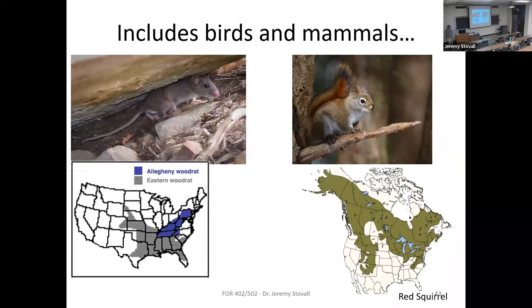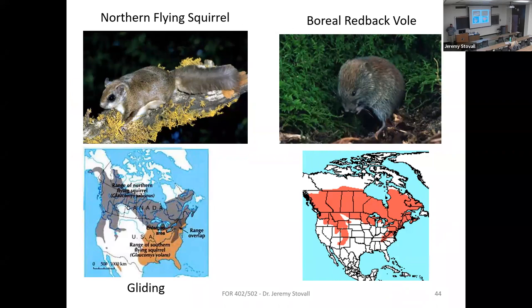There are some unique mammals at high elevation too. Anytime you see firs and spruces, you can start picking up red squirrels. You usually hear them before you see them — they really alert when people or predators are around. They're not a hunter's favorite because they alert all the other wildlife. Up there you'll find the Allegheny wood rat, similar to the eastern wood rat we deal with here. They also have red-backed voles. And there's a unique situation with the northern flying squirrel and southern flying squirrel ranges overlapping, producing the endangered Carolina northern flying squirrel found in and near the Smokies.